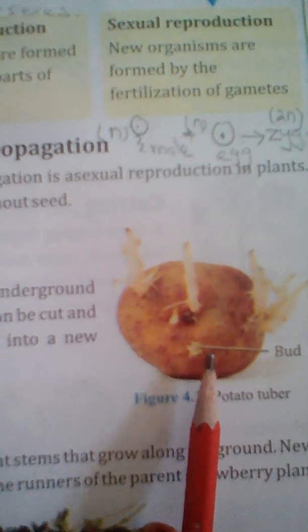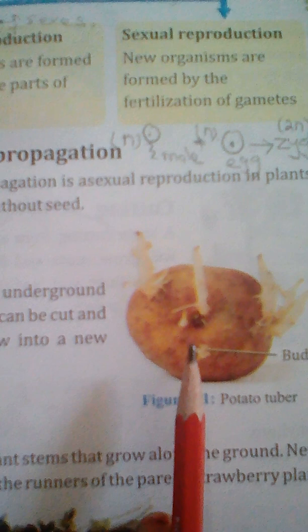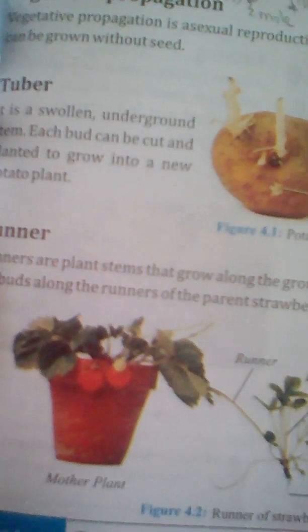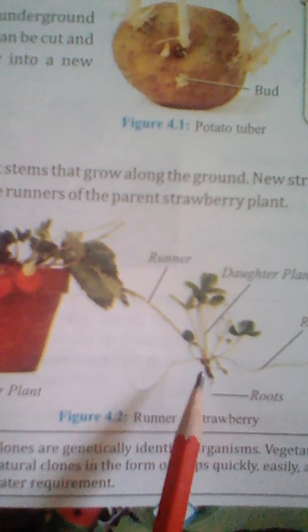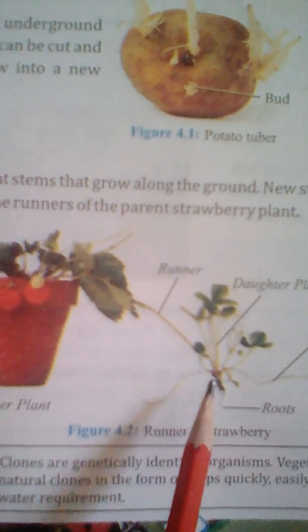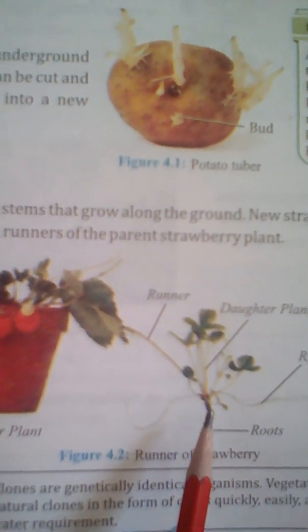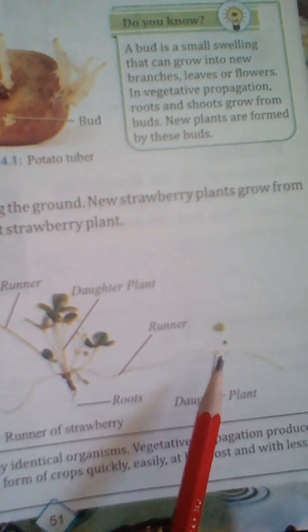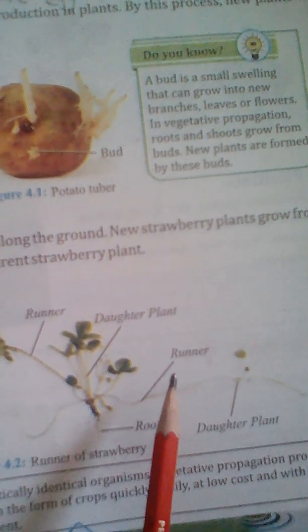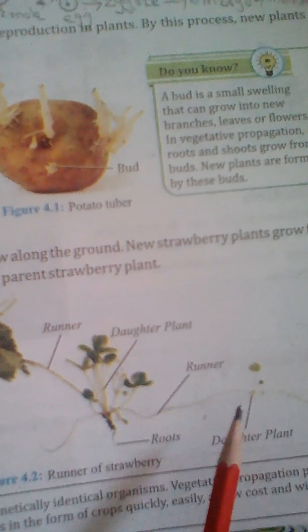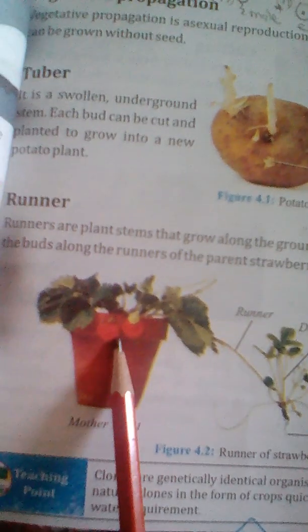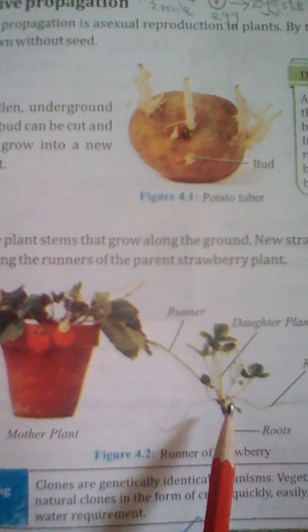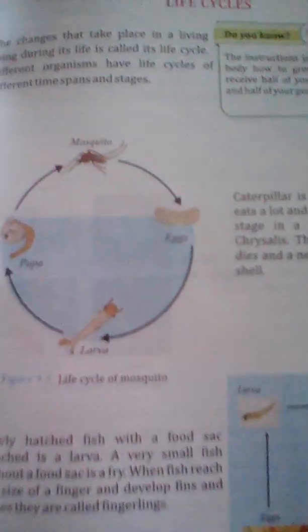As I have just told you, in asexual reproduction two parents are not involved. Only a single parent is able to produce its offspring. Second, runners. Runners in plants: we must have seen the mother plant, and when its roots get buried in the soil, it will then form a new plant. The buried part of the root will develop into a new plant. Then the root will again proceed to another place, and then again it will form a plant there. After some time the connection is sometimes lost and they become individual, independent plants. That is, they get detached after some time from the mother plant, उससे detach हो जाते हैं and अलग से एक नया plant बन जाते हैं. So this is the runner in asexual reproduction.